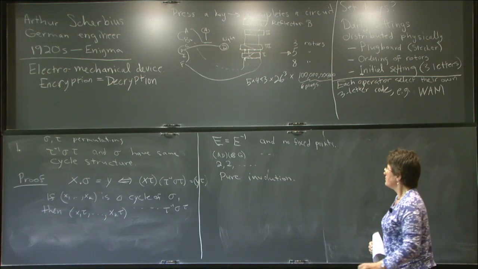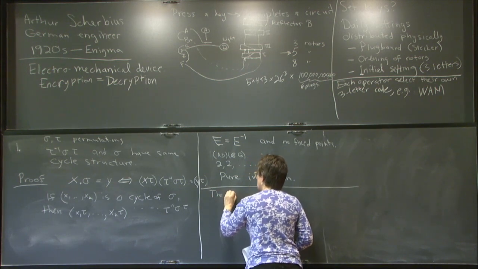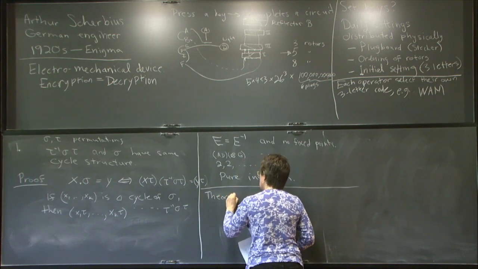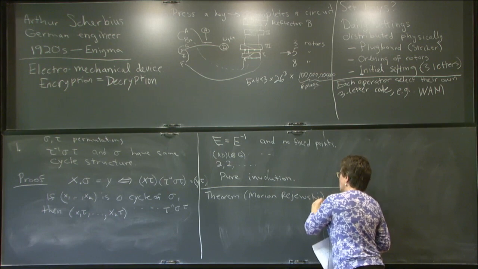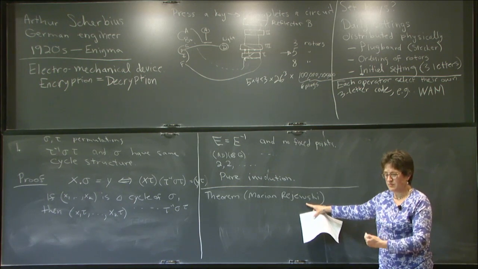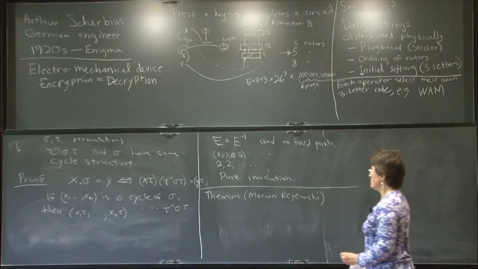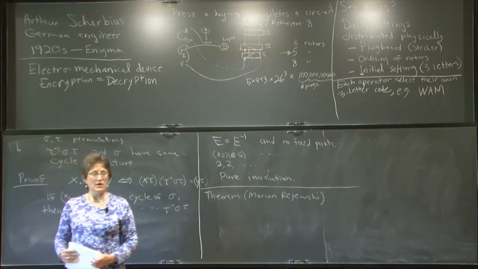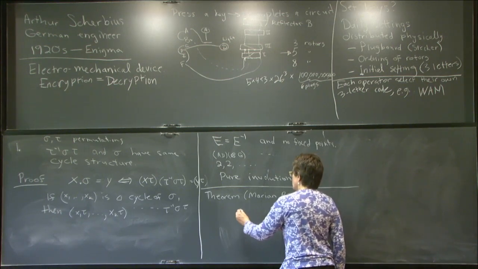So the second result is kind of interesting. It's about the composition of two. This is due to Rajewski, Marian Rajewski. He was a Polish cryptographer who figured out how to break the Enigma up to at least 1938 based on some special properties of permutations. So here was the main theorem that he found and used. You can read about it in his own words in his paper, which you'll find online. There's a link.